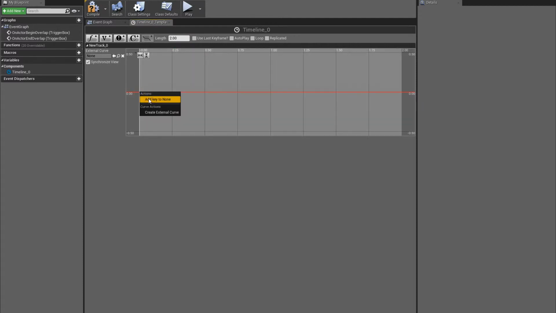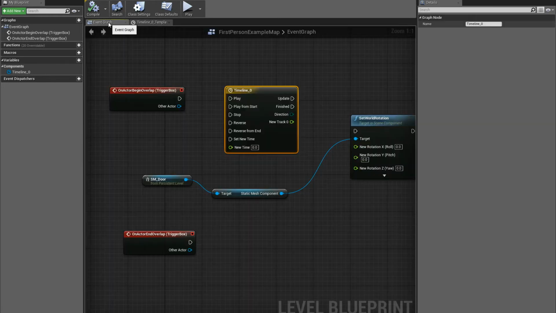And if you right click, add key to none, this would give us a key, so we can change the time, and we need to start at 0. And at the end, right click and add another key. We'll have the timing as 2 and 90. Now to make it focus over here, there are 2 buttons, zoom to fit horizontal and vertical. I usually click both to make sure that it's going inside the frame and have it focused here. So now we can see that it's linearly changing from 0 to 90.